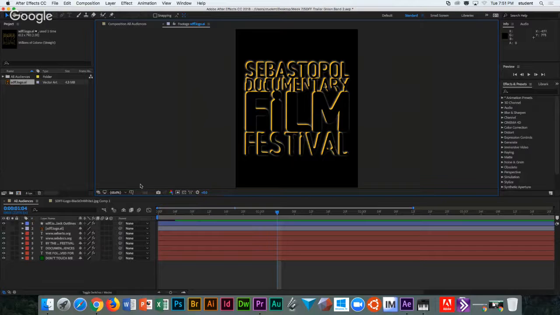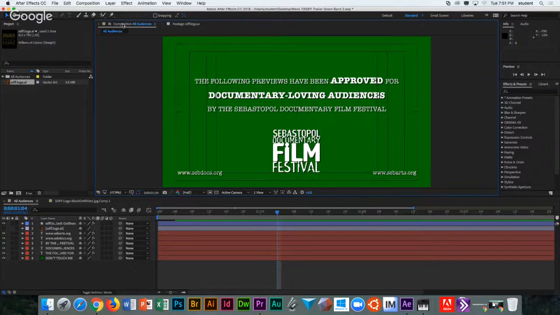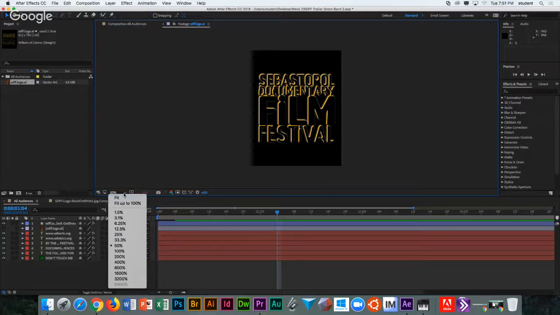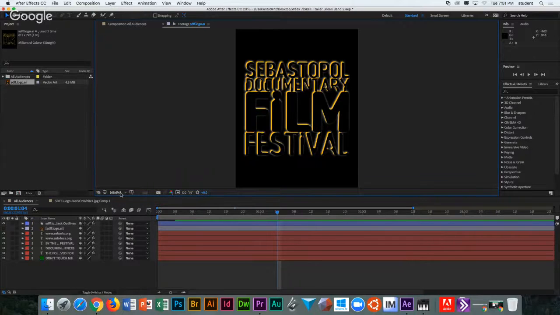The controls in the viewer change depending on what you're looking at. This one adds some, whereas this one is a stripped down subset. If you need to, you can come down here to the zoom window and click fit, or choose a zoom level that suits the work you're doing.